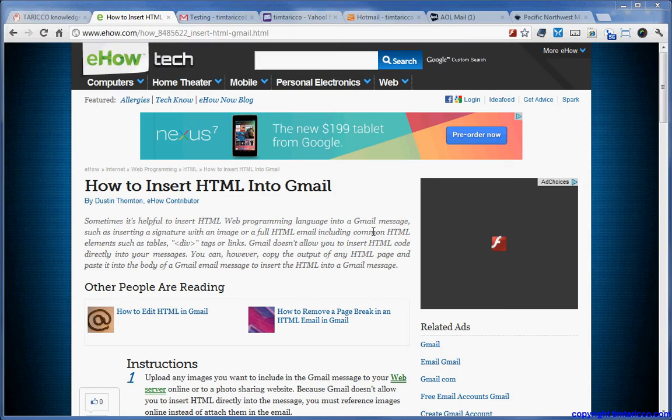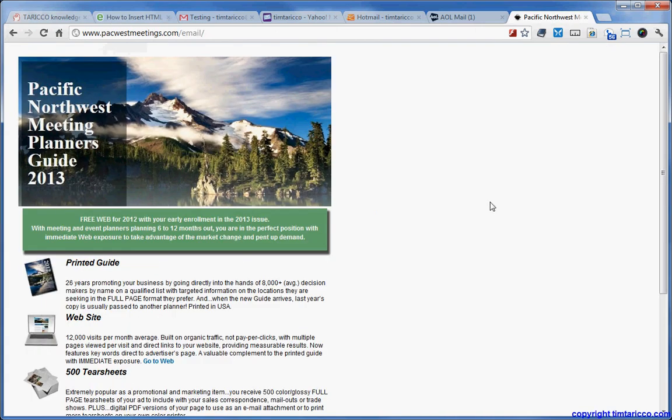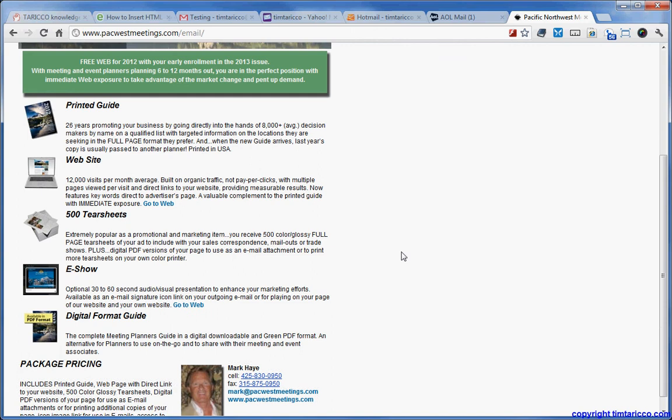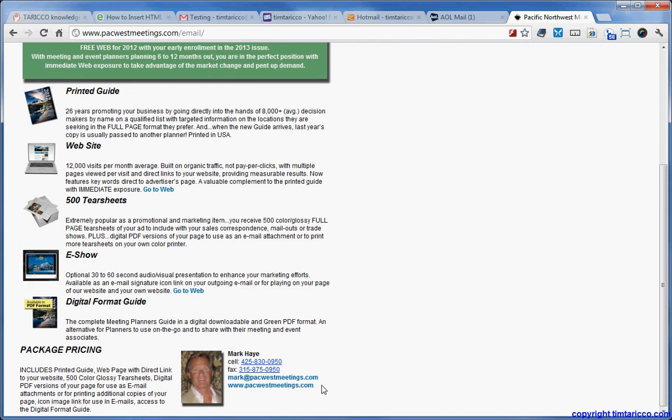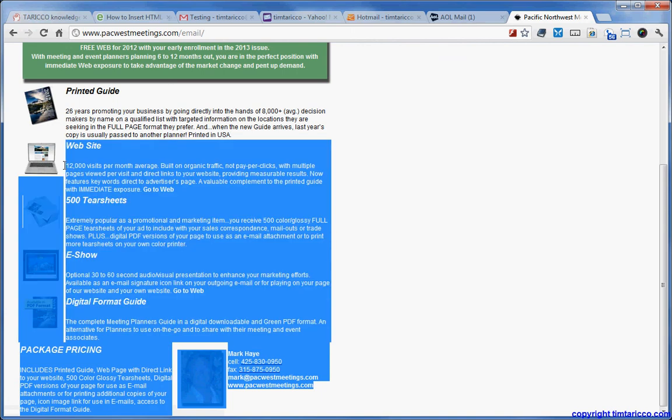And what we need to do, these instructions tell you basically to copy and paste from a web page. So my answer to that is take our brochure, load it on the website. So this is the same brochure stationery that we're using in Outlook, just loaded as a web page. And what we need to do is copy and paste this content. So what you do is scroll to the bottom, place your cursor to the right of the .com of the pacwestmeetings.com. Left click and drag left and finally all the way up.